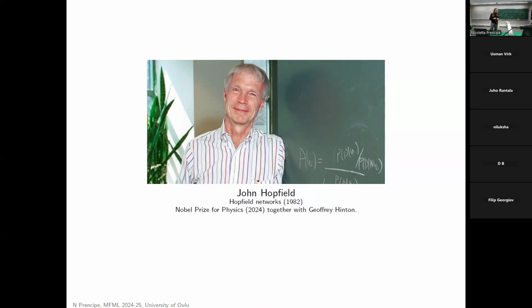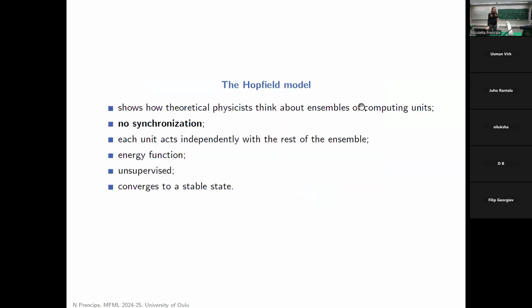But yeah, so what did he do and why did he get the Nobel Prize in physics? Probably the reply to this question is going to come Friday, because today I'm not going to talk about what he did, but about some preliminary things. First of all, the networks we've seen so far, the perceptron and the mechanical units, and you've seen something else also in the first week, compute in a certain order. You start from the beginning and you apply the weights and then you change the nodes, etc. So things go in a certain direction.